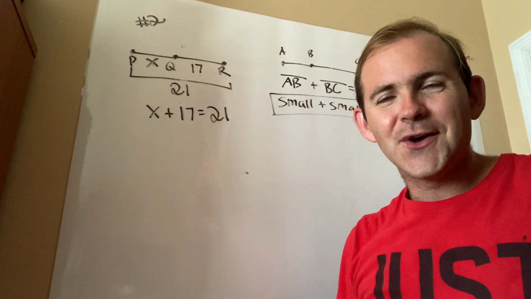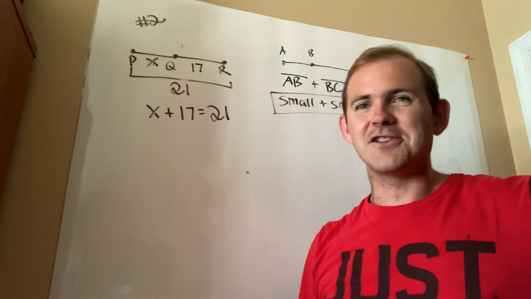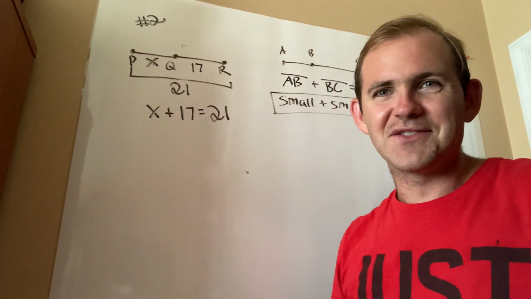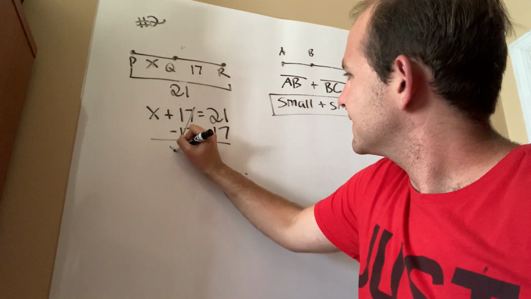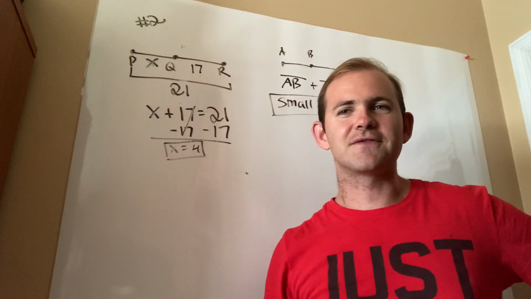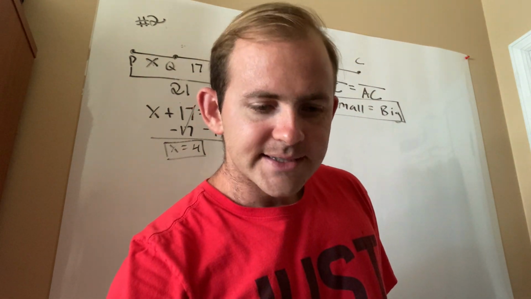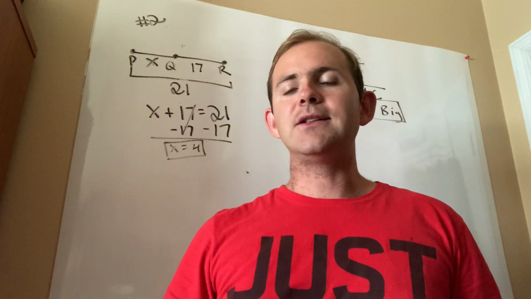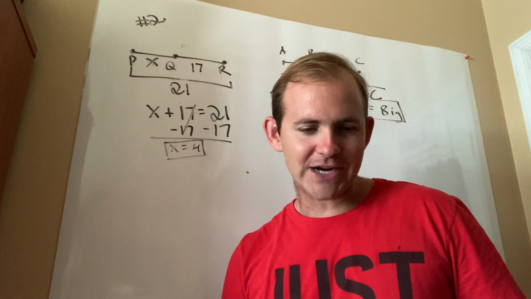And look what we've done, guys. We've taken a horrible, nasty, no good geometry problem. No, it wasn't so nasty. But anyway, we took a geometry problem and we turned it into a one-step equation from 7th grade. So I would use inverse operations here, subtract 17 from both sides, and lo and behold, that piece right there is 4 units. Okay? Now, on a test though, if this were to be assessed, it would most likely be as an algebra question. That was kind of like a baby question, right? I gotta be honest with you guys. Now let's see how it would actually look on a test.